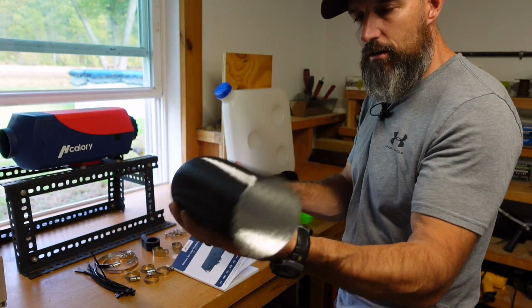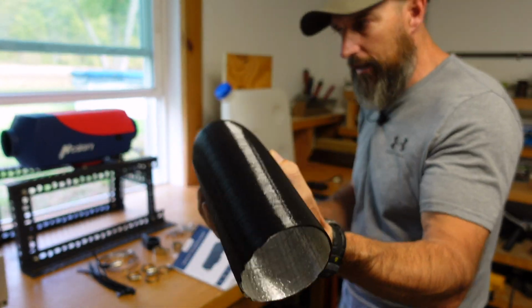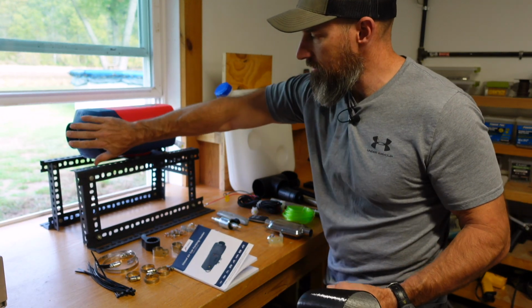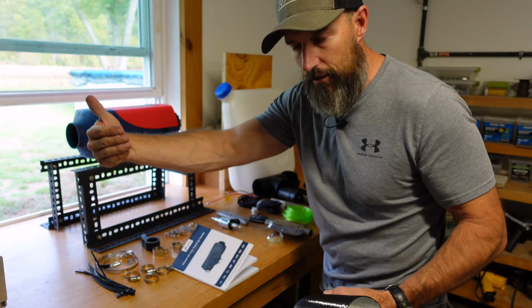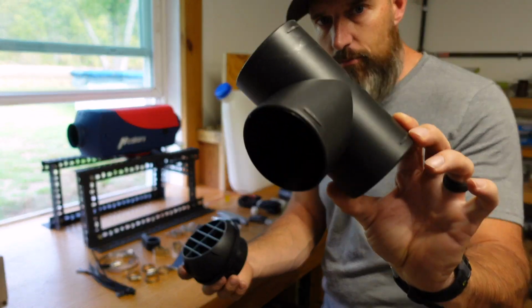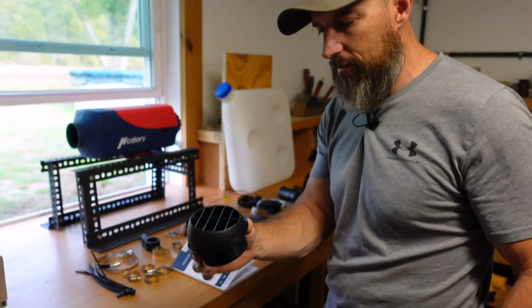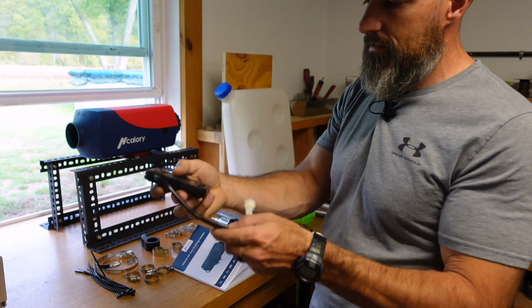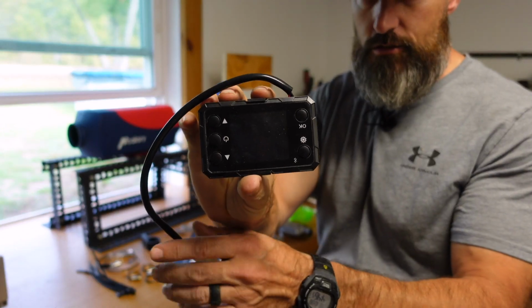Oh, you get a little pipe. This is for your hot air that's going to come out of this. This end here is going to suck air in. This end here is going to blow the hot air out. That's what these two pieces are for. I don't think I'm going to use this piece, but it does come with this, but I probably will use this piece. And along with the remote, this is going to be the screen to turn the temperature up and down.